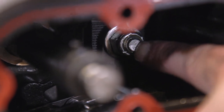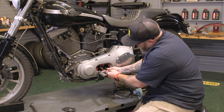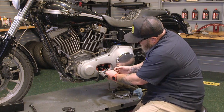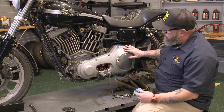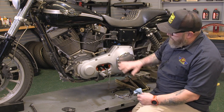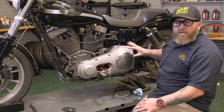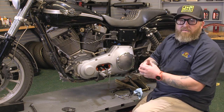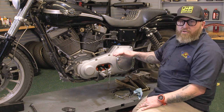From here you can make the adjustment — I have it loosened up and you can move the adjuster up and down. You can check your tension and then tighten it back up, but you really can't see what's going on through the cover. So what we're going to do is take this primary cover off and take my mid control off so you can actually see what we're adjusting. You do not have to do this procedure — you don't have to take all this off — but just for the sake of the video so you guys can see what you're actually adjusting.